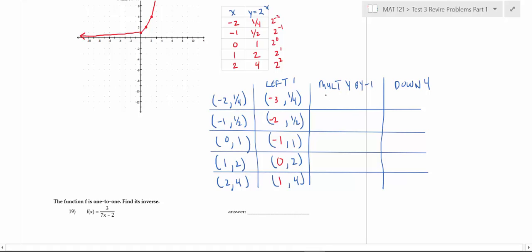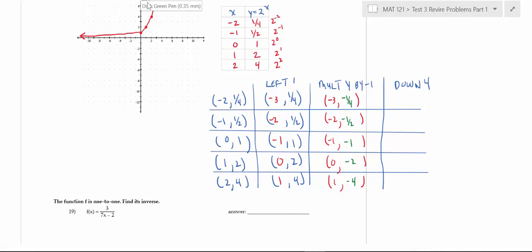So the next thing is, when we multiply y by -1, the x values are unaffected. So we've got our x values in the right location. Now what we need to do is transform these by multiplying by -1. So all that's going to do is make -1/4, -1/2, -1, -2, -4. So we got those points now.